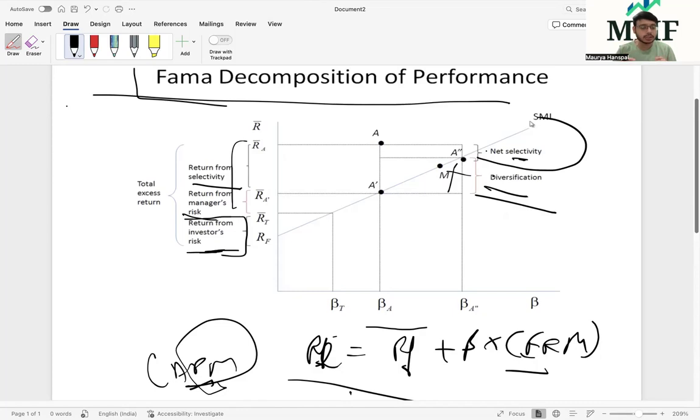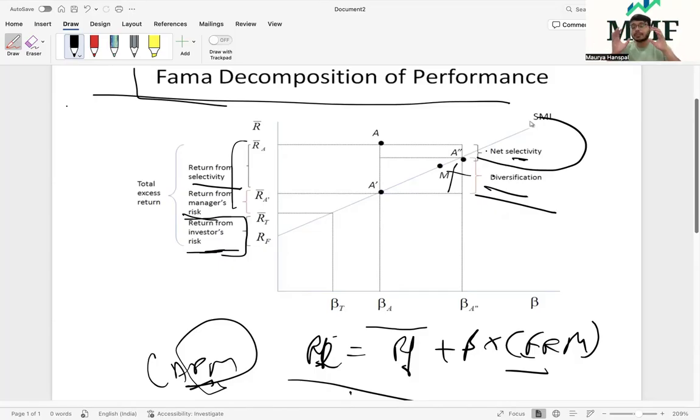The total risk जो भी portfolio का होता है, it is composed of systematic risk plus unsystematic risk. Unsystematic risk is the diversifiable risk that we can diversify by adding more stocks, having different exposure to sectors or themes. If one sector or theme is not performing well, the other sector or theme will do well. And the second one is the systematic risk or the non-diversifiable risk, which we cannot diversify. Market का exposure, market के risk की वजह से.